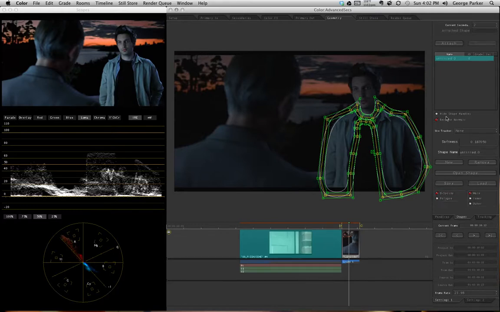I can turn the hide shape handles, and you can kind of see this more clearly. So I want everything inside this inner curve to be manipulated, and so I want to adjust this until I get his jacket on the inside of this inner curve, and then it's all going to feather out to black and won't be manipulated, and I want to get any of that off of his skin. So everywhere else this looks pretty good. I might want to get this off of his shoulder a little bit too. So I'm going to show my handles, and I'm going to work this a bit until I get this off of his face and off of his neck.